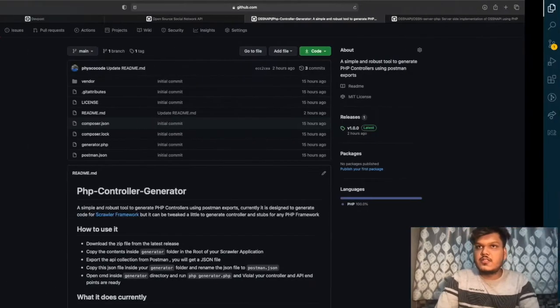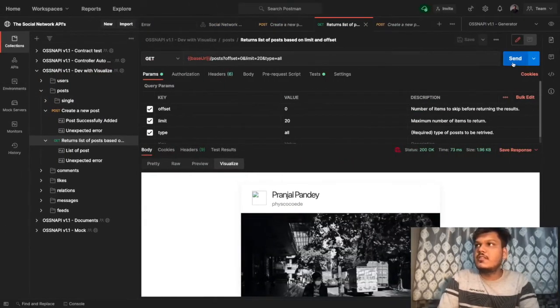Let's save this, go to Postman, send it, and the visualizer is updated with Postman user and Postman. So the generator made it really easy, thanks to the automatic routing of Slim. Once the controllers are generated, Slim automatically routes all the requests, so all the endpoints are generated with the controller.